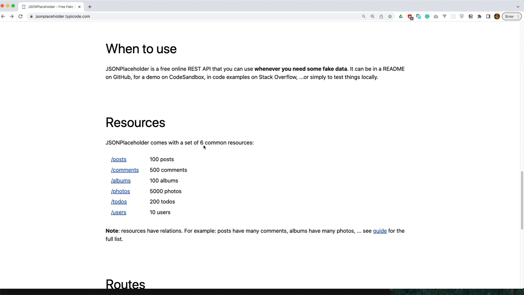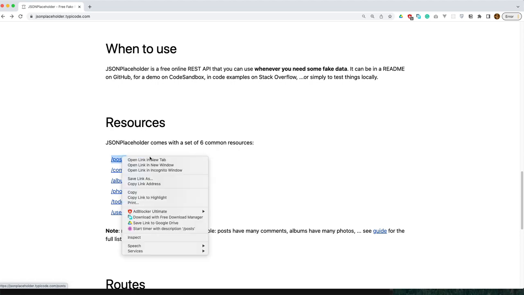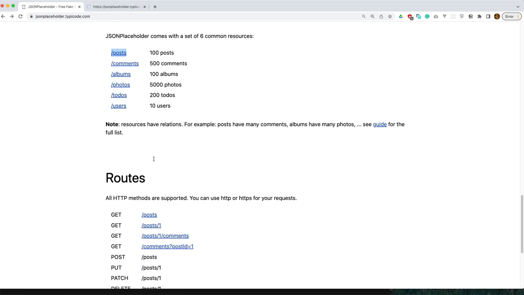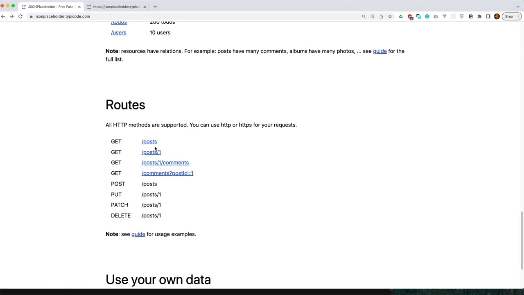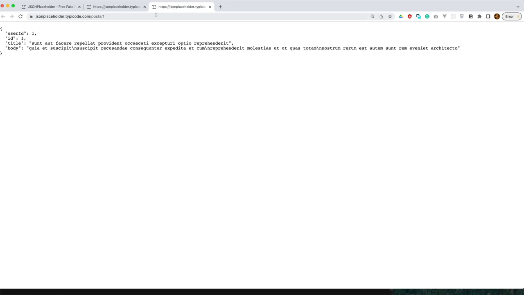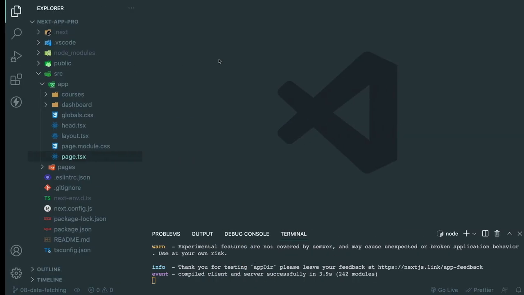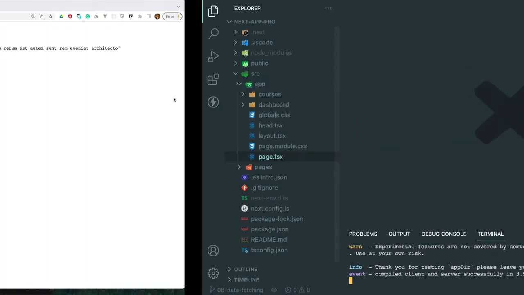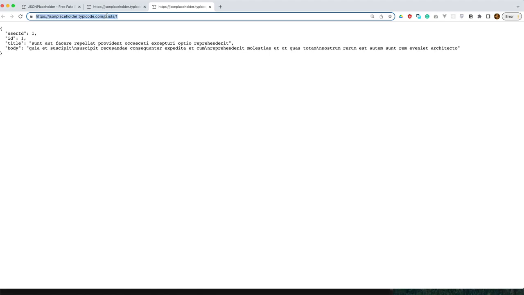Let's say I would like to fetch all the users, or all the posts, or let's fetch a single post. To fetch a single post, you have to send a request to this endpoint.